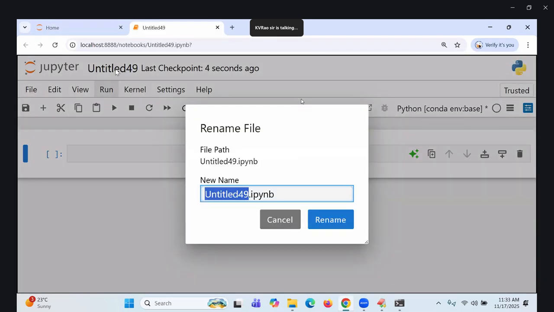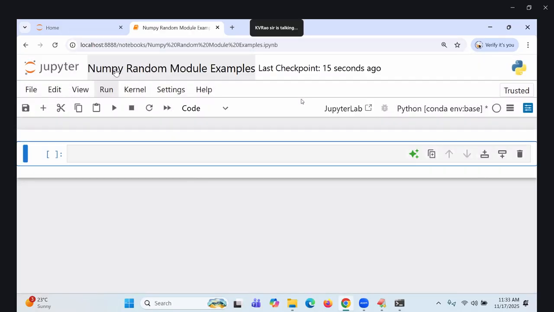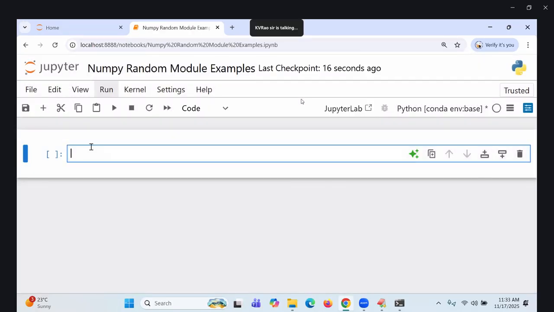Coming to this place, here I'm going to explain NumPy random module examples. So this is what I'm now going to introduce. First, at the beginning, from numpy import random as r.